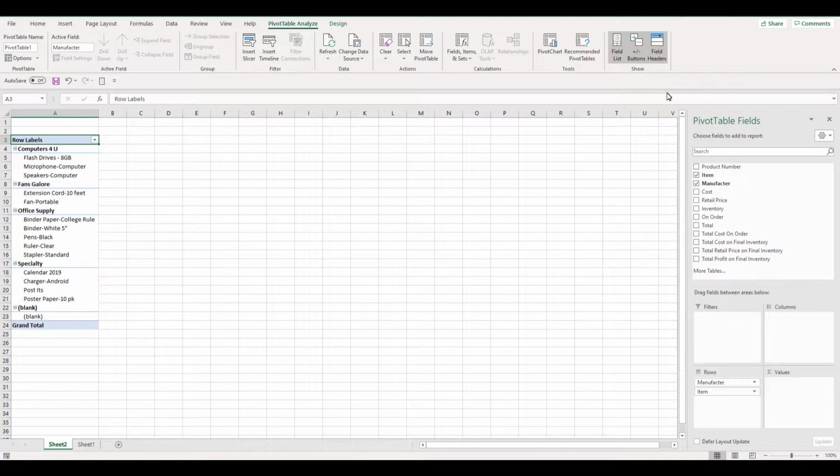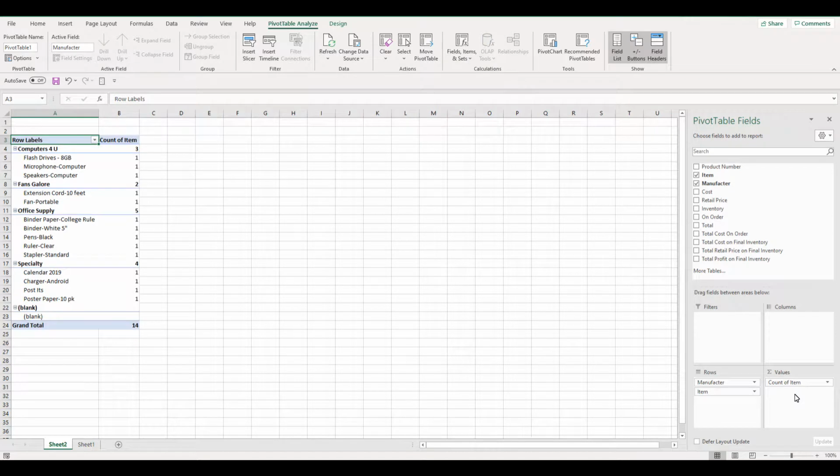So what I have to do is get the item, take your mouse and click on it, and then hold and drag it down into values. Now it's going to give me a count of the items for each vendor. And then here is going to be the subtotal of each item for that vendor.